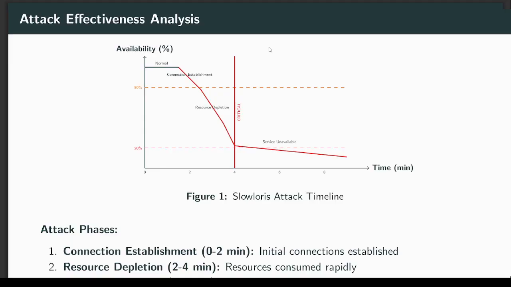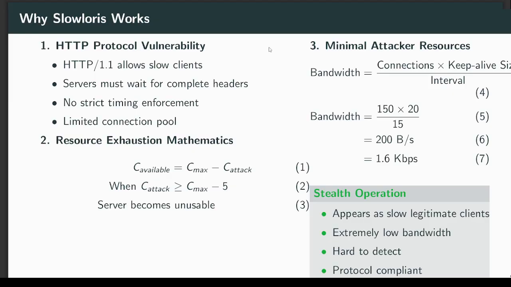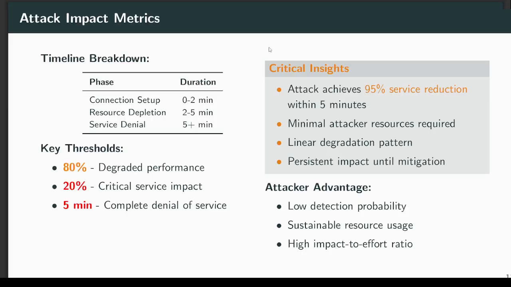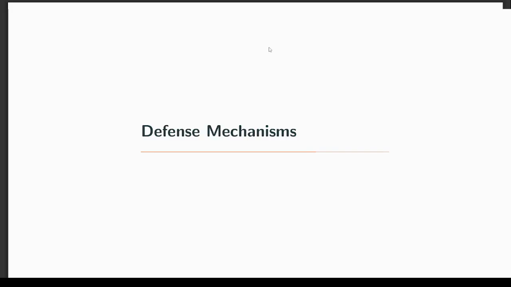After that, let's skip some of the slides. These aren't so important, I think. So this is the complete graph of our Slowloris attack. After resource depletion, at the critical stage, when almost 80% of our resources have been exhausted and only 20% are available, the service becomes unavailable to the users. The percentage may vary. Then we have some demonstration, but let's skip it because we don't have so much time.